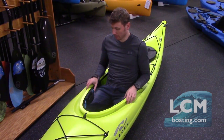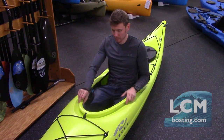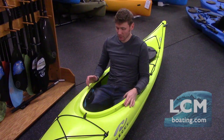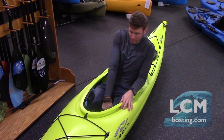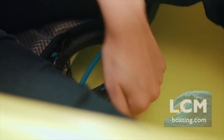The other thing I can do here — the release is simple, just a little button right there — allows me to now adjust. There's height adjustment in the back that can all be made before you jump into the boat. There's also adjustment up under your thighs so you can really get this to be a really tight, snug fit.